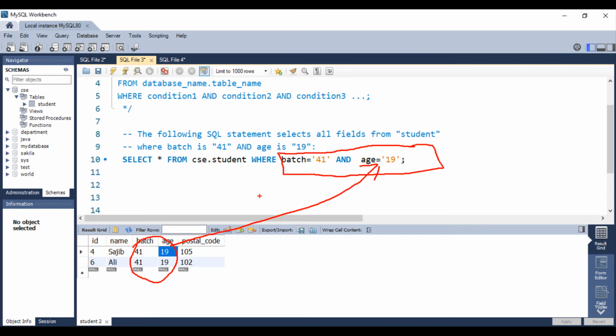Now I will do another exercise where I will use three conditions.